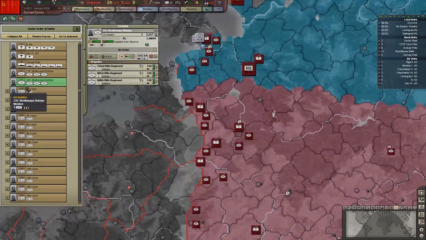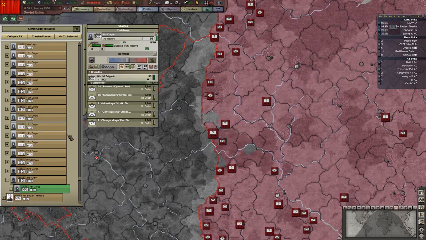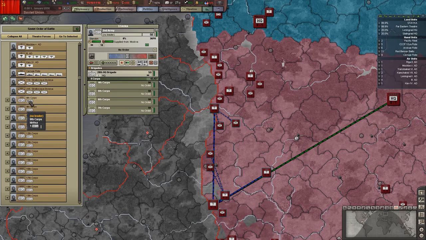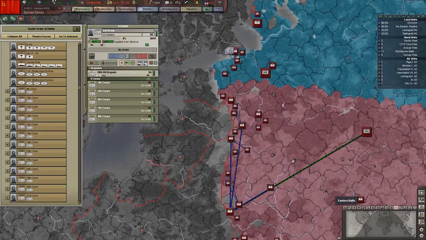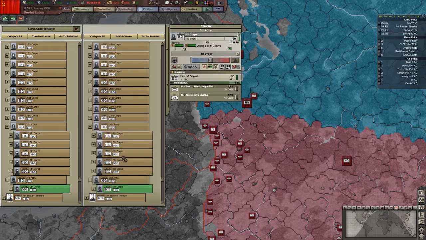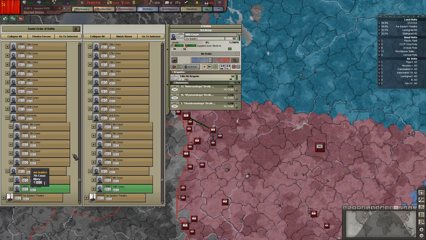And now let's start sorting these corps into armies. So let's start with one of these corps down here. We'll make an army. Just make sure that they're all kind of roughly in the same area. We can reorganize this after. Yeah, it's getting a bit messy, but that's not a big deal. Do the same thing here. If I want to do this a bit faster, I could also open this view up here. Take this corps, attach it to that army.